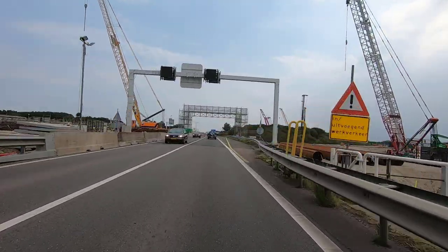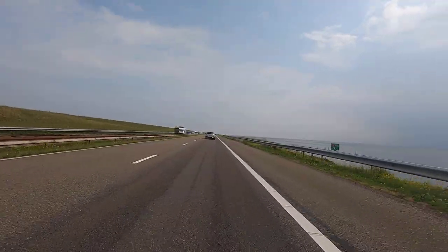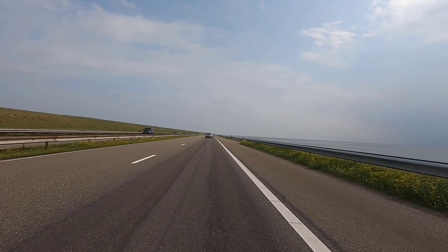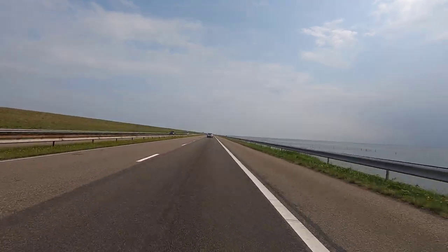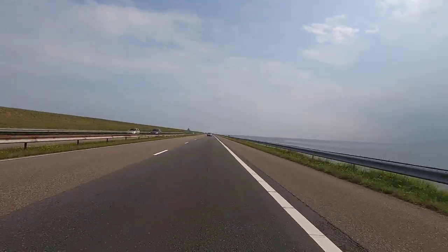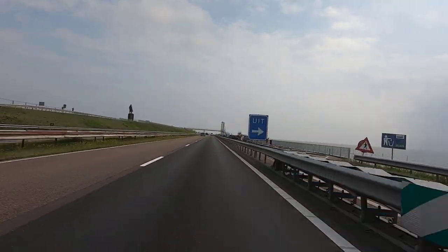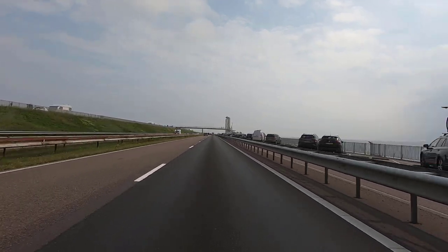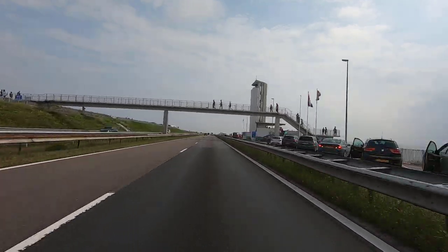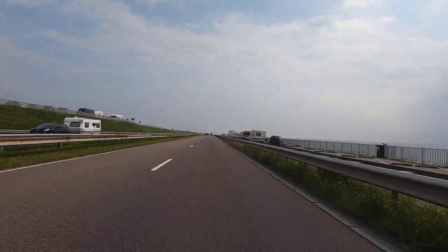This was also the 130-kilometre test zone for motorway speed limits in Holland. One person actually took his Formula One car along here — with permission of course — and did over 300 kilometres an hour just to see how fast he could go. About a third of the way along there's a statue of Cornelius Ley, unveiled by Queen Juliana in 1954 — the guy who designed the whole project. There's a lookout tower there too, but after all the traffic I didn't really feel like stopping.